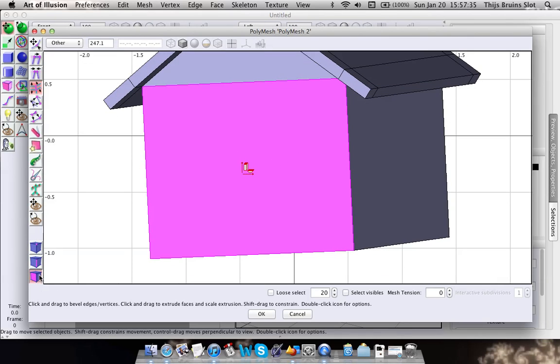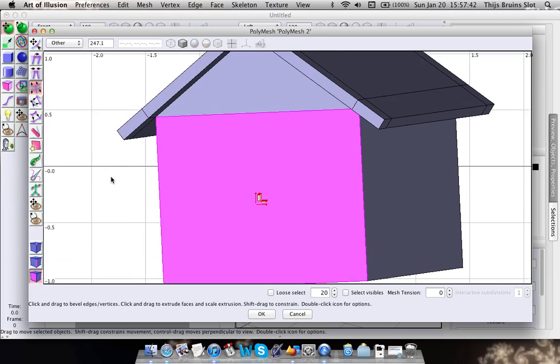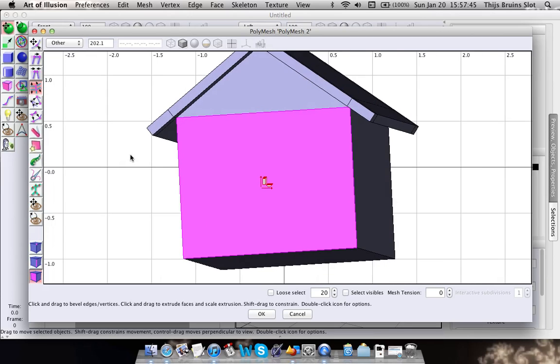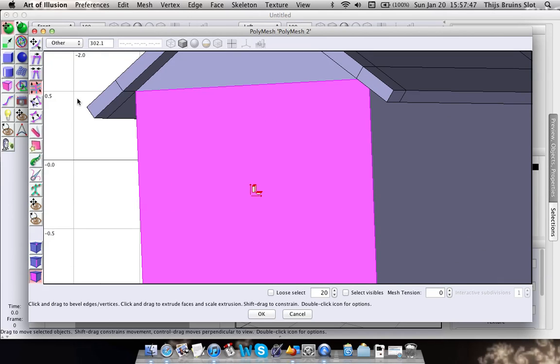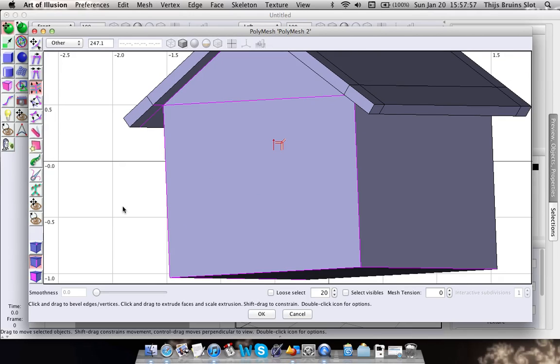And you notice again that I switch between these tools very easily. I do that automatically, so if I go too fast for you, then well, you're kind of out of luck. I'll just repeat what I do here. I press F to go into face mode, V for vertex mode, E for edge mode, and B for bevel mode. This is the bevel mode. And I can press spacebar anytime in whatever tool I am to go back to the move tool.